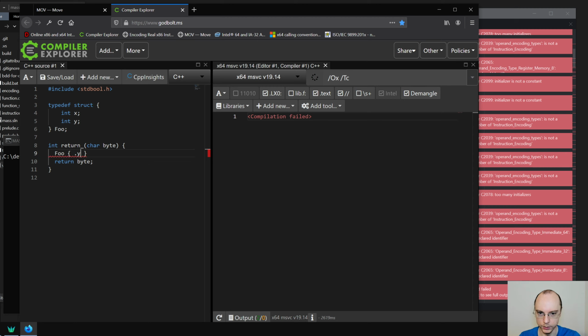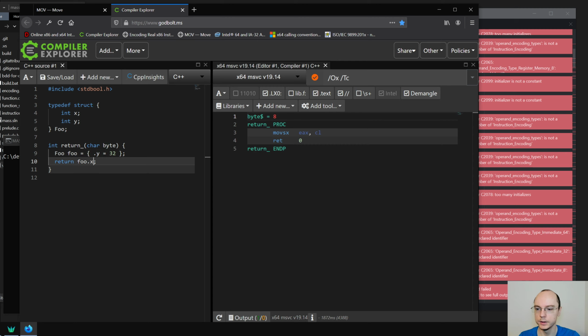Now I say dot y is 32, and I return foo.x, and if it says that it's 0, then yeah. So it looks like it is guaranteed to be initialized to 0 in this case. Otherwise, it wouldn't have allowed this, I believe. We can also remove ox and see if it explicitly does initialize it to 0.